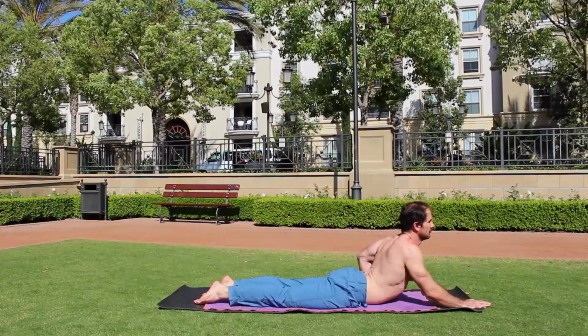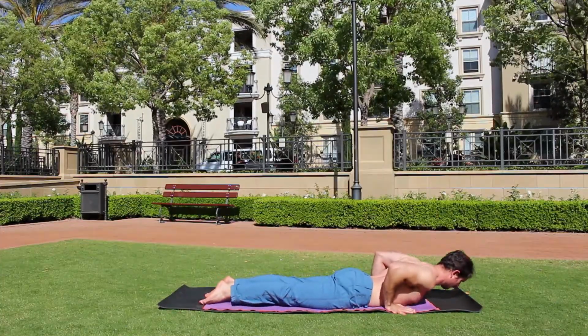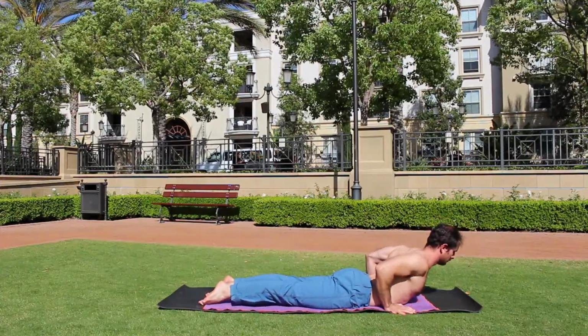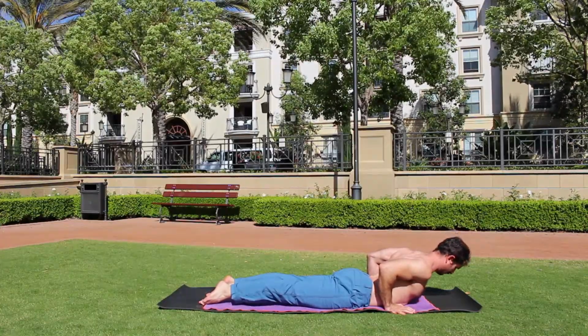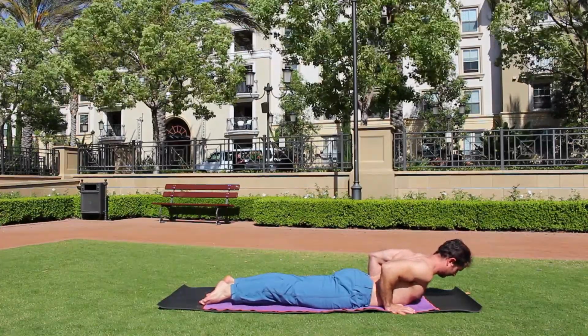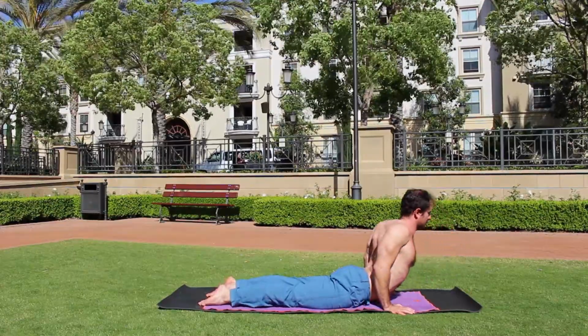Good. And then breathing if you haven't in a little while. Good. Lower back onto your elbows one at a time. Bring your hands back underneath your elbows on the floor. And then lift up about halfway into like a low cobra using your spinal muscles to help support you. Maybe press a little bit into the palms, but mostly using your back muscles to lift your chest up.